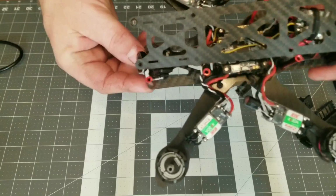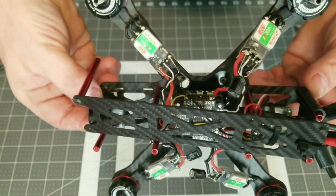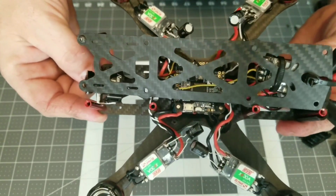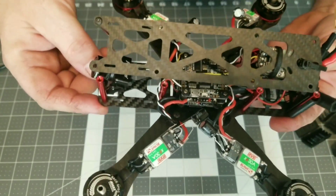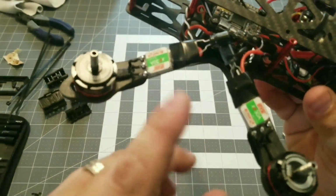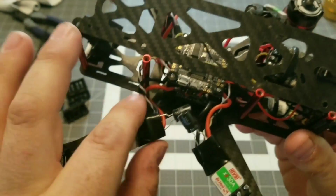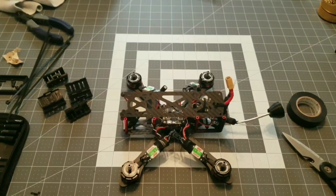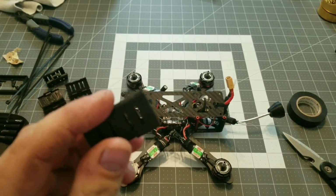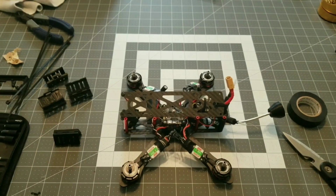And there you go. We've got all 4 capacitors soldered on. And yeah, it's not the easiest job, but I was able to get it done. We got all the ESCs, the connections taped up now where the capacitors are soldered on. So we're going to go ahead and put our ESC protectors back on, zip tie them down, and we'll have a look at it when it's all back together.